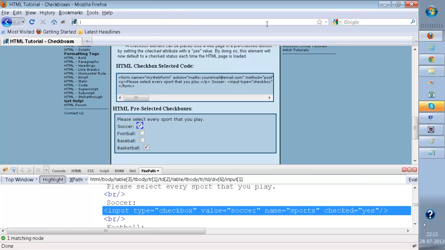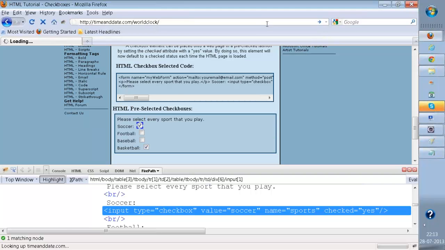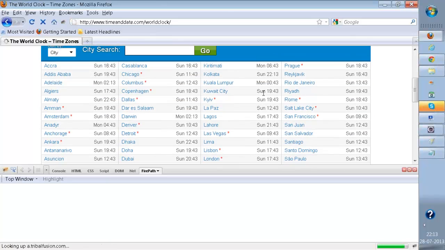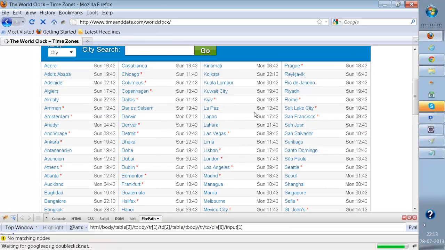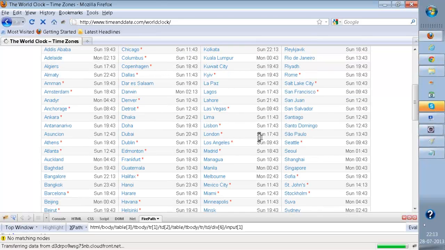Let's say I go to this website. What you see over here is a world clock. This is basically a web table, and a web table could be anything.